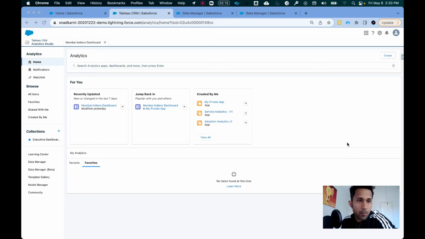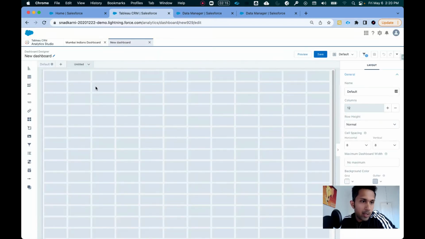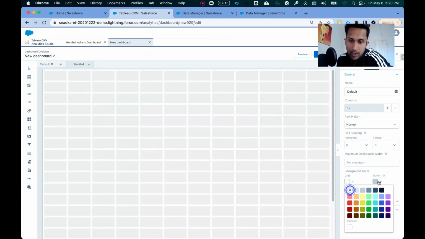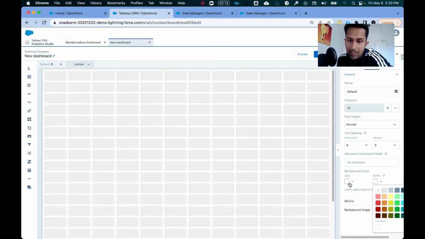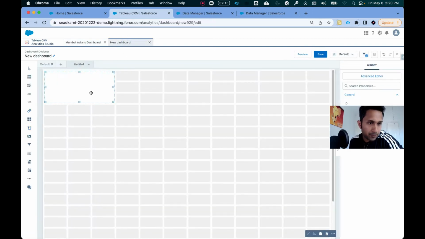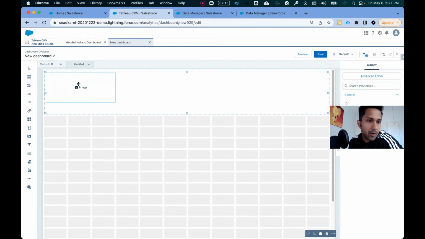All right, it's time to build our dashboard. So I'm going to click on create, click on dashboard, and let's create a blank dashboard. What I want to do here is I want everything to be white. So I'm going to select background color as white, the gutters as white. All right, now what I want is I want my dashboard to look like this, right? So I'm going to place a container here, just drag it across the entire canvas, and then I want to place this image component here. Okay, let's make it slightly bigger.